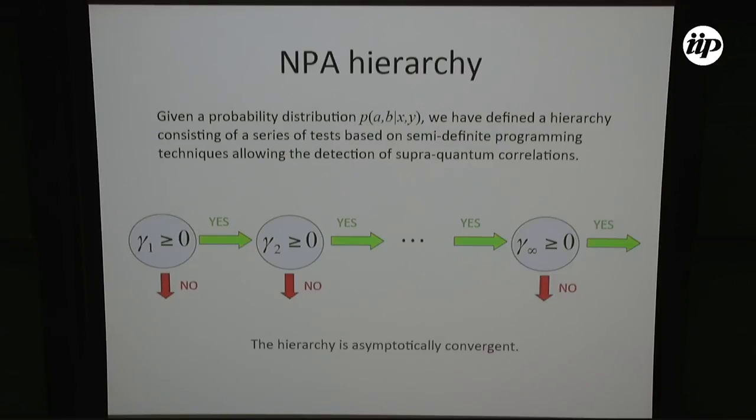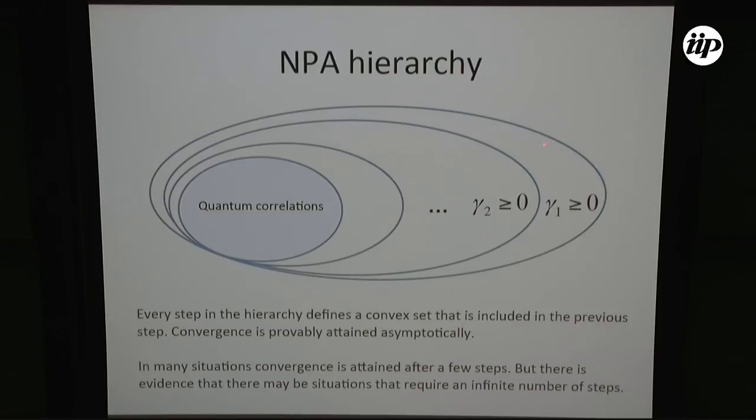So the nice thing is that Miguel proved that this is asymptotically convergent. So if something is quantum, you pass all possible tests. If something is not quantum, you will detect the non-quantumness at some finite step. So for you to understand what these sets do, they approximate the set of quantum correlations from above. Okay, so I want to know whether something is quantum, whether it's in this set. I don't know how to answer this question. So what I do, I run this test that we found, and these tests check whether the point is within one of these sets. If the point is not in one of these sets, for sure it's not in quantum. If it's in, then being in it, but at the very end, things converge to the quantum set.